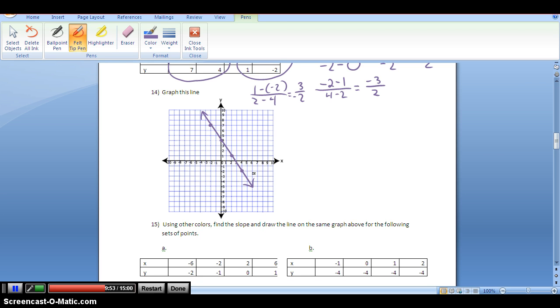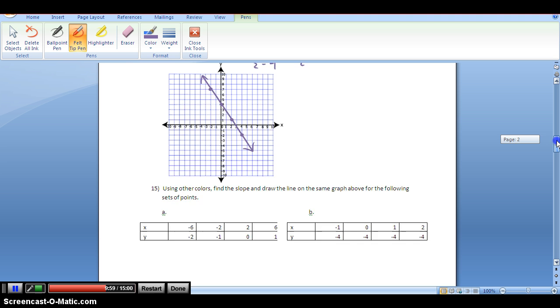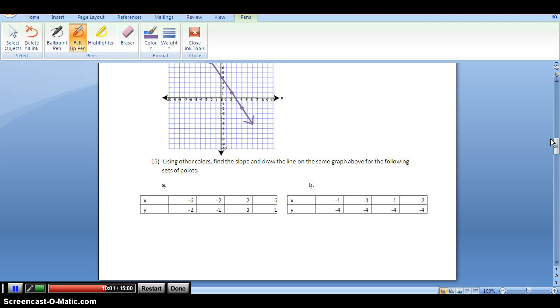All right, for number 15, I actually don't want you to graph them. I want you to choose any 2 points on there and see if you can find the slope, again, by doing one of the y's minus a y and another x minus an x to find the slope. See if you can do that in A and B, and let's have different people in the class do different sets of points and see if you come up with the same answer. Do that for A and B on your own, and then we'll check together.